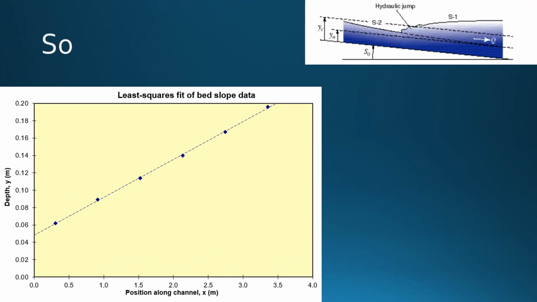Looking at the specific slopes, we can see how the depth changes. As we go along the x-axis, we see that for, in this case, S naught, the depth of the water increases. And this makes a lot of sense because S naught is a decreasing slope, which, as our experiment shows, does line up with the theoretical assumptions.